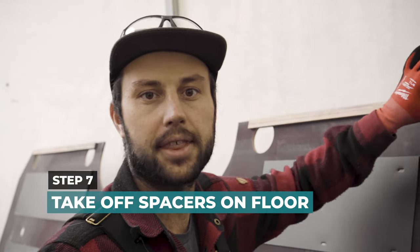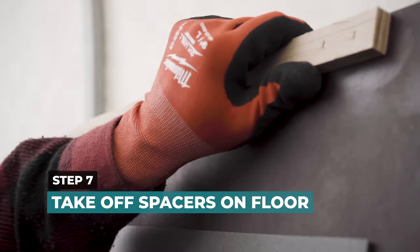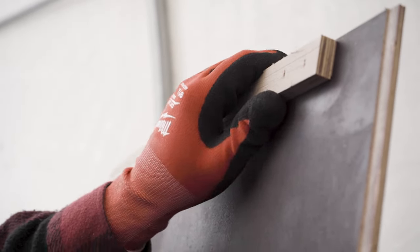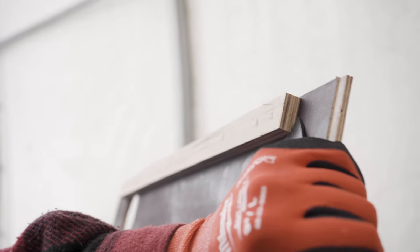Once we finish gluing the foam little spacers, we're going to come here on the factory floor and take out these. These are spacers that came with them. We don't need them for the job that we're doing. So all we're going to do is take the pry bar, the little caparoo. And we put our glasses on. Always wear your safety glasses.